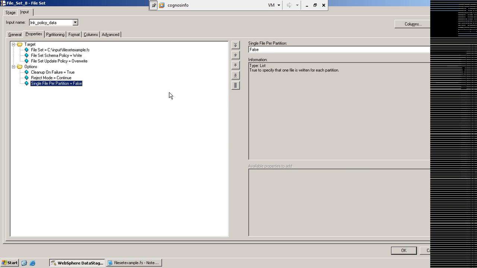And single file per partition. See what this means: let us say from the source you are using some data set. Here I am using a sequential file. Let us say I am using some data set. I told you, right? A data set has a unique capability that it can store data in terms of partitions internally as well. Whereas a sequential file doesn't have the capability to store data in partitions. Let us say you are getting data in two partitions. The sequential file just clubs them and dumps them into the sequential file.